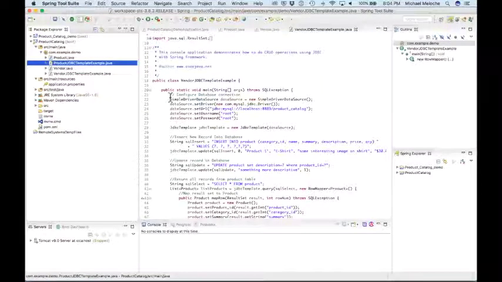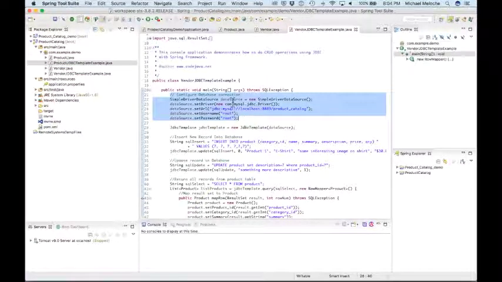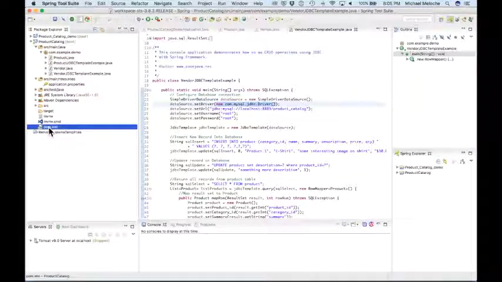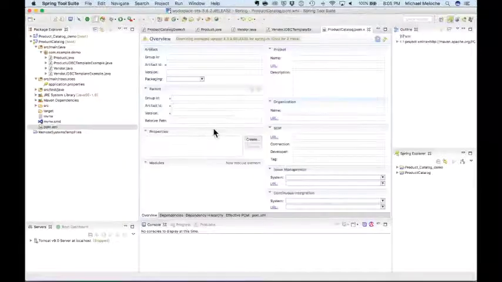All right, so now in our vendor, we start out by creating a connection to our database. So here we're using the MySQL database driver. To get the MySQL database driver, we had to get the dependency for it.